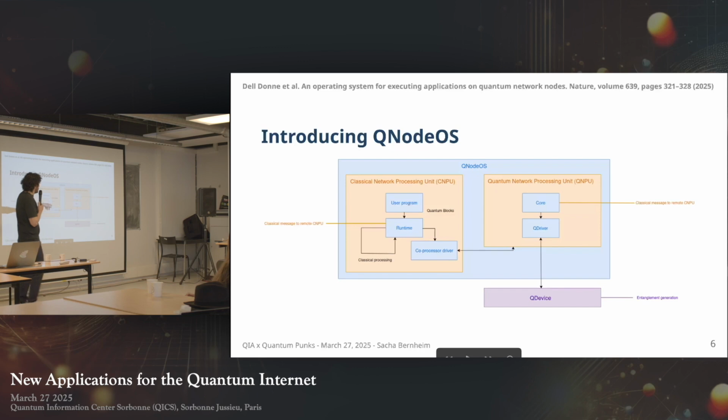Actually, this link here depends on the hardware that you're running underneath, because some types of gates are only available to some types of devices, and so here is where the translation happens. If I buy a new quantum device, it should most likely come with a new quantum network processing unit.